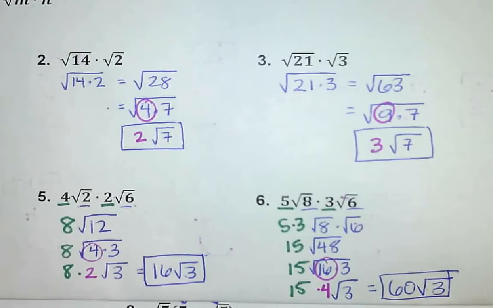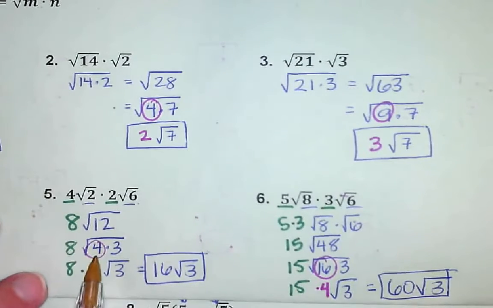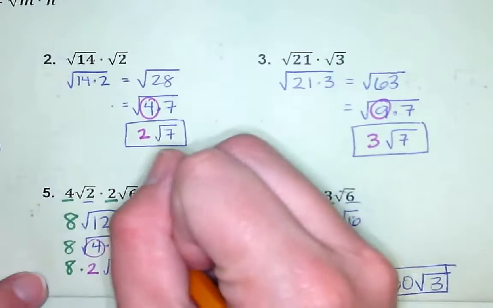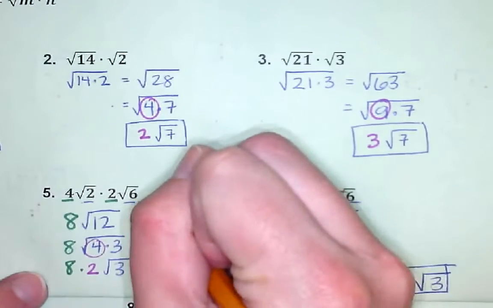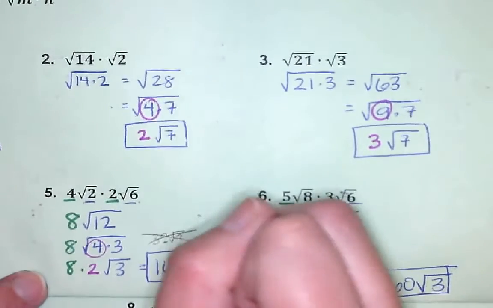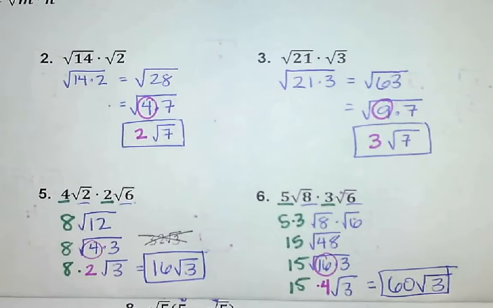Once again, one of the most common mistakes I see right here is we just take out the 4. And I see people make that 32 times the square root of 3, because they're like, oh, 4 times 8, great, 32. That is wrong, all right, guys? That is a very, very common mistake among students and adults alike. When you're going too fast, sometimes you forget to take that square root, all right?